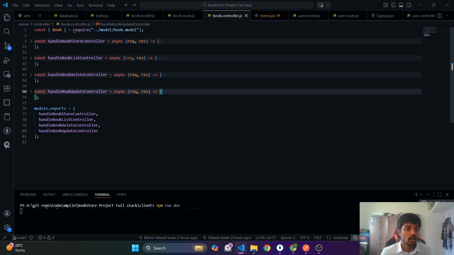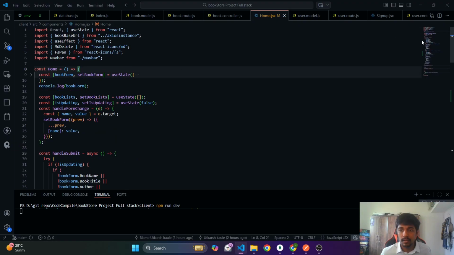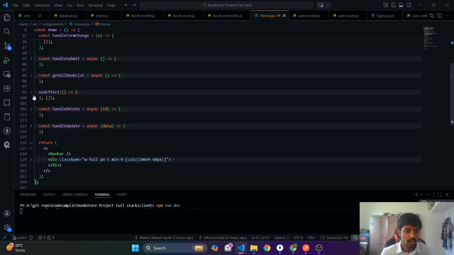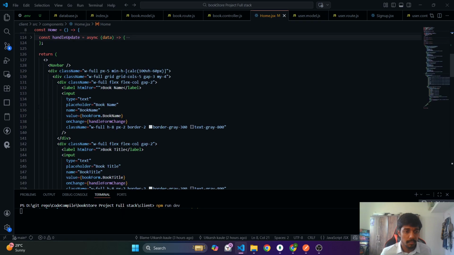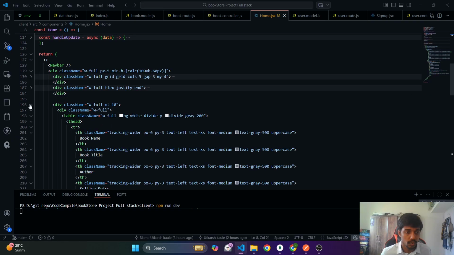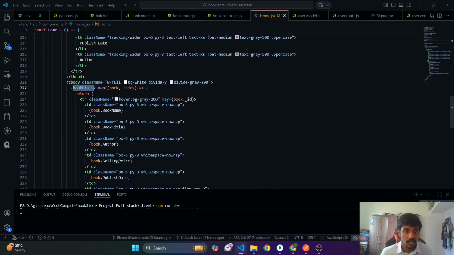So first of all, we'll go to the node. Again, I'll come up with the home screen. I can rewrite this into different components. I can create this map function differently. Like I'll show you this. This is the button. Yeah. So I can. Okay, there it is. Yeah, this is the book list.